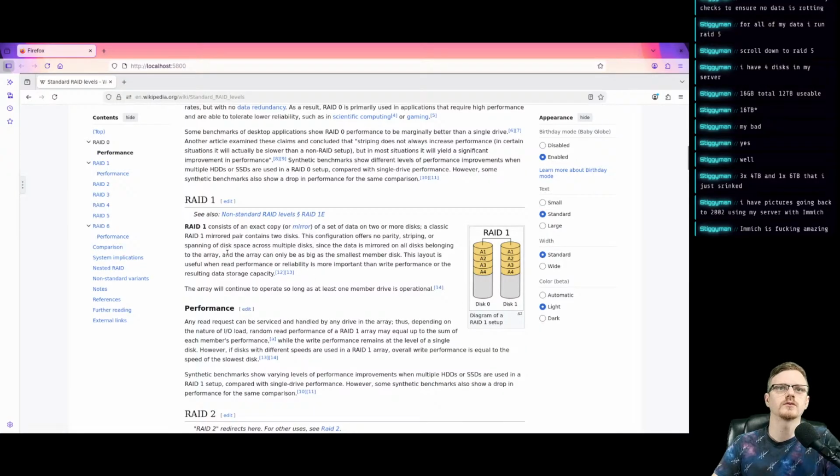This one, what's RAID 1? An exact copy or mirror of a set of data on 2 or more disks. See, I basically already have this. I have my backup drive, and then I use Restic for my personal files and Timeshift for my system files.